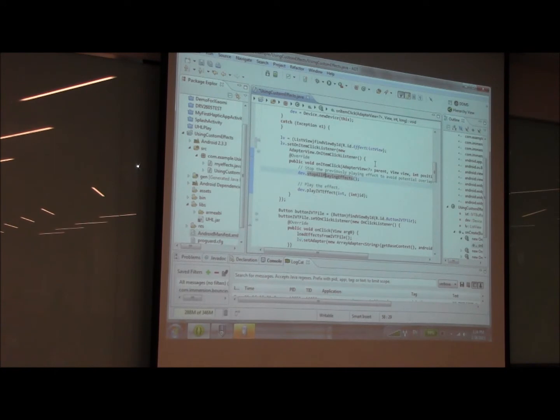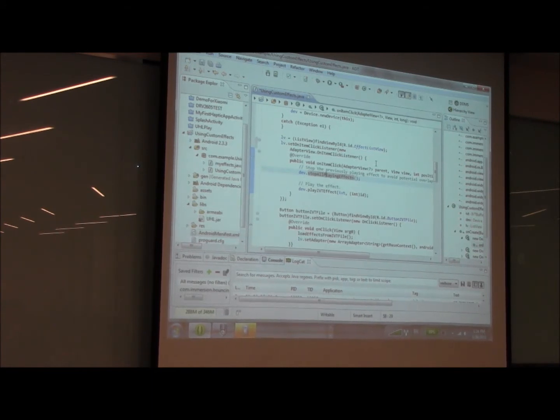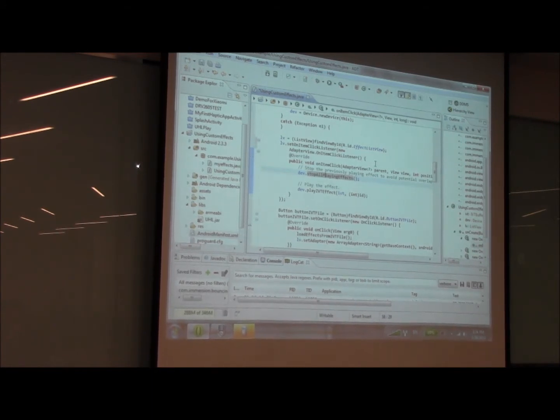But we have another access point, which is the extended vibrate method, which gives us more control of the vibration. And in our code we have handled that they won't be generating vibration at the same time.